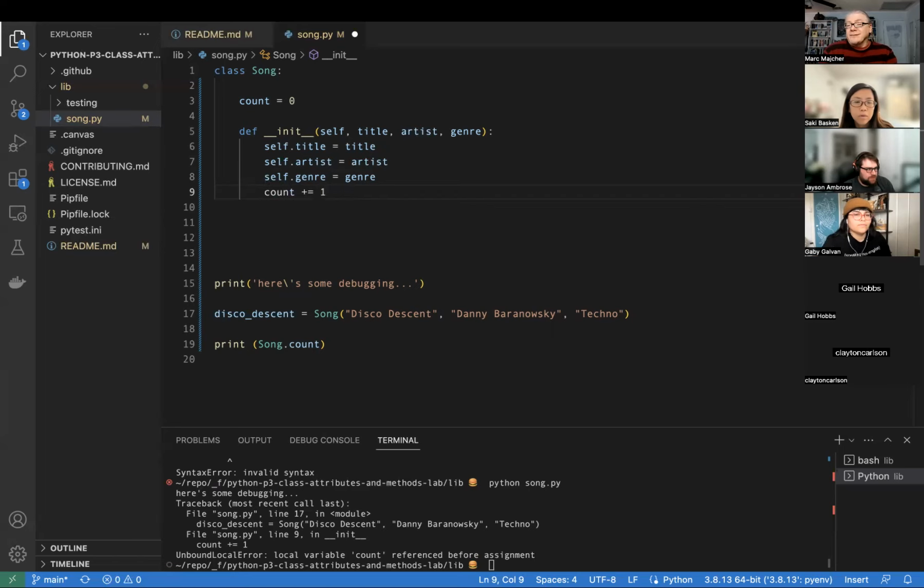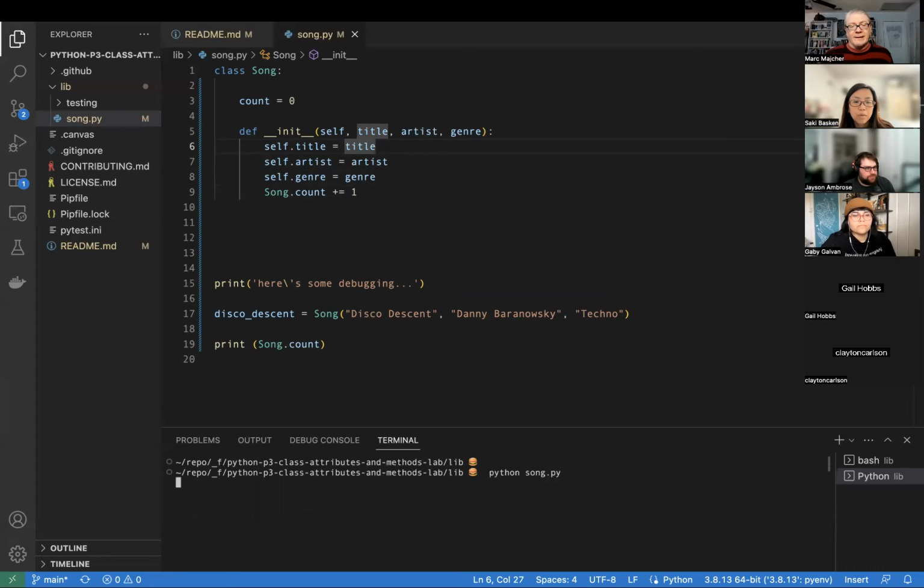One of the things I would try as a programmer in general would be to do that. Since Song is a thing, we should be able to reference it there and see if we can just increment it there. Does that work? Hey, it does. Great. I genuinely did not know if that was going to work or not. One way of accessing class variables is just by saying class dot the thing, and that works inside or outside of the class.